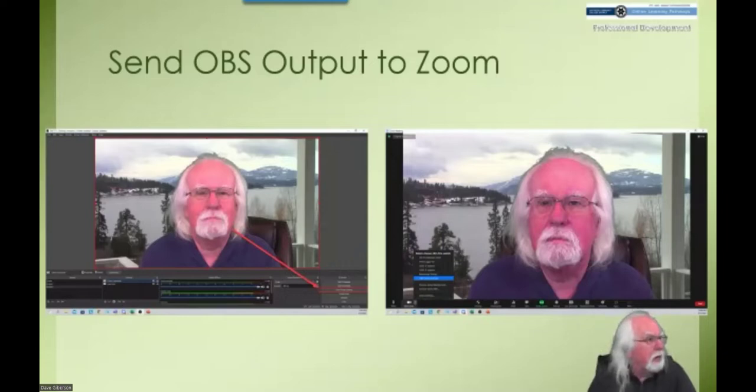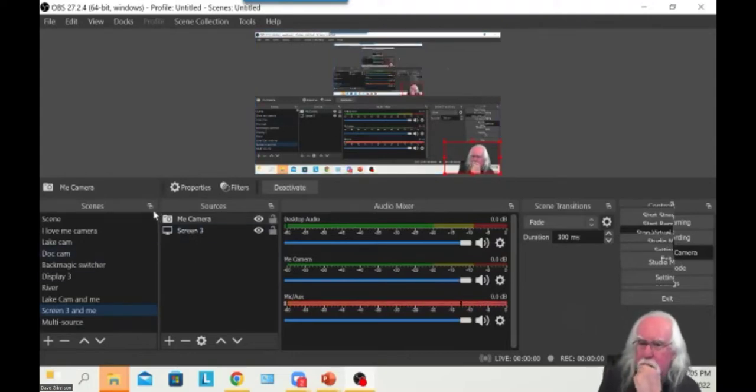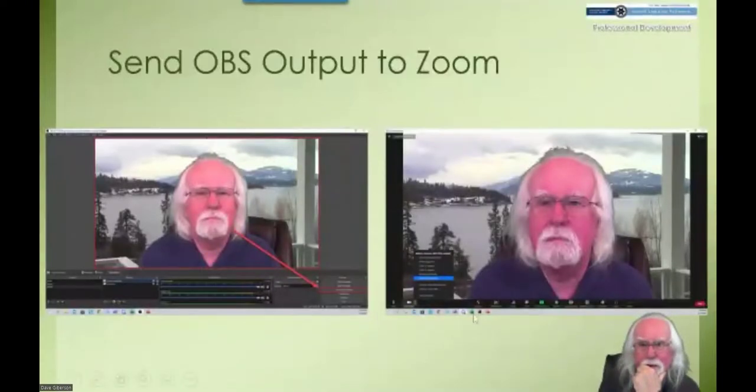OBS is running in a window. So if you have a single monitor, you get everything set up with OBS, as you're seeing here. This cascading effect is common when you try to share OBS screens in OBS. But it works here. You just get everything set up the way you want and get your camera turned on, your virtual camera turned on. And then you just minimize that screen and then you share your screen. Then your students are seeing what OBS is sending to Zoom, as you're seeing it right now.